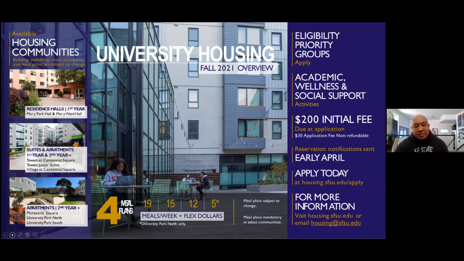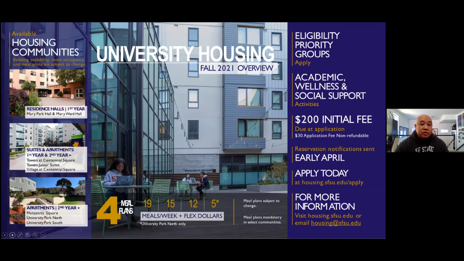Sure, definitely. Yes, applications did open last Monday. And as a testament to show how many students want to be back on campus, our servers crashed in the first 5 minutes. So we were not expecting that many people on the website. So we fixed that as soon as possible. But yeah, the priority groups, like I mentioned before, they will be used, but mainly in a worst case scenario if we reach capacity. But like I said before, we were still able to provide housing to anyone and everyone who applied and wanted housing. So we hope to still continue that.